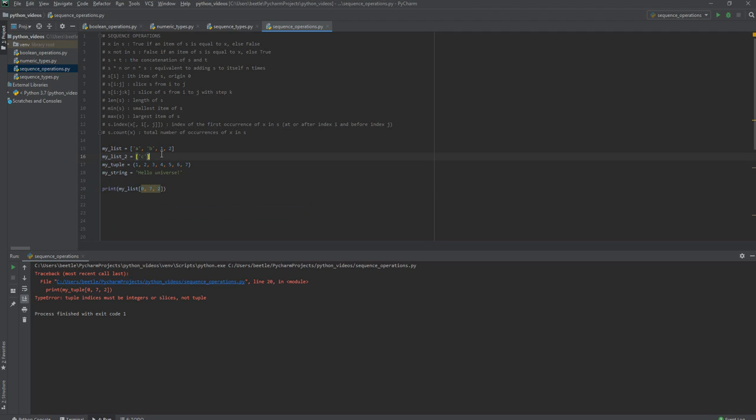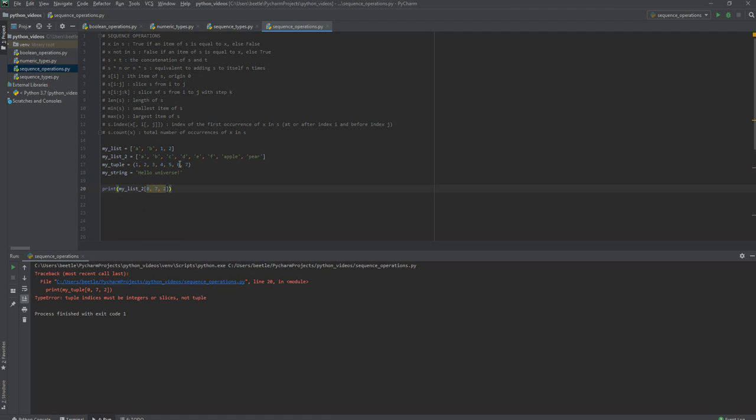Let's try it with the list. Apple and pear. Alright, my list 2. I think what happened in the last one was because I went past the, let's see, 0, 1, 2, 3, 4, 5, 6, 7.